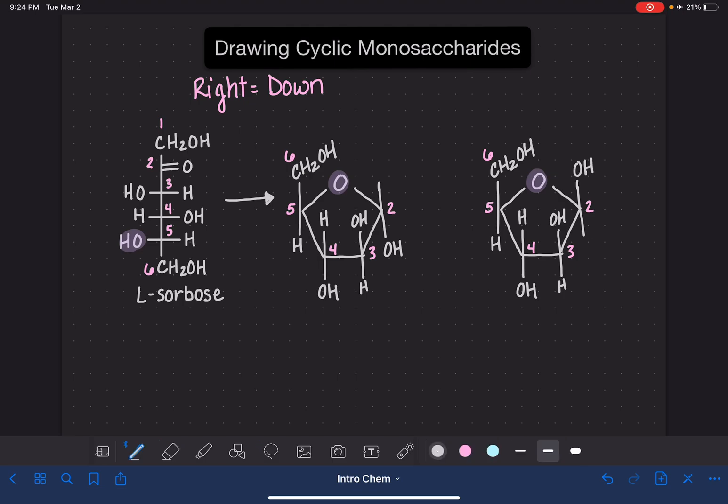Sometimes the OH group is up. Sometimes it's down. When the OH group is pointing down on carbon number two, then that means we have carbon number one sticking up, CH2OH. There is our carbon number one. If the OH group is sticking up, then that means our carbon number one, CH2OH, will be sticking down in the down position. There's that guy right there.